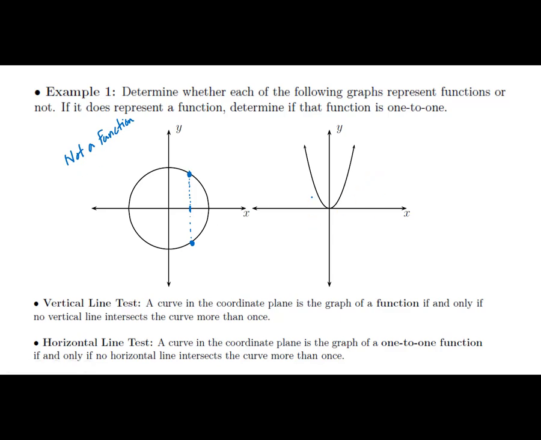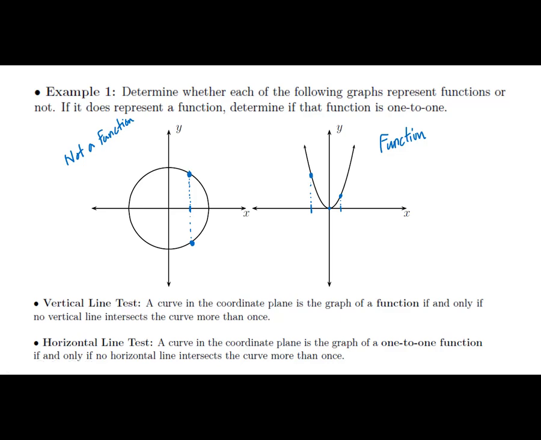All right, but let's look at this one over here. Here we pick this x value. Looks like it has one y value here. We pick this x value. It has one y value there. Pick the x value at 0. It's got a y value of 0, but still only one y value. So it looks good for the idea of a function. Okay. How about one-to-one?